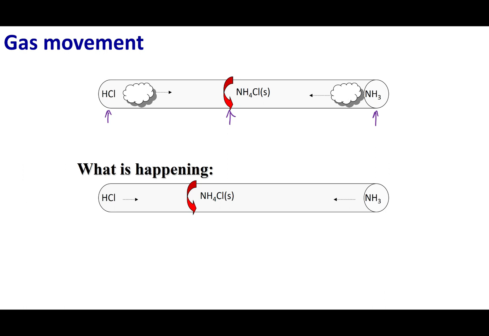If I do the calculation out, what I would expect to happen is that the NH3 would move 1.5 times further than the HCl. Now, if I do this in real life, what I get out is that the NH3 just went 1.3 times as far as the HCl. And so the question here is what is happening?